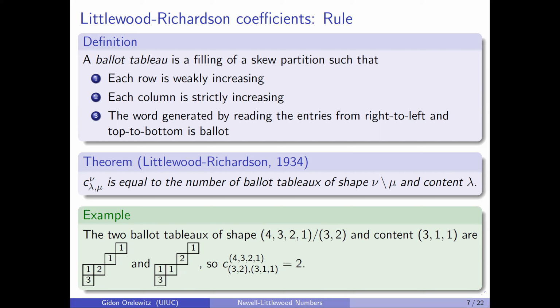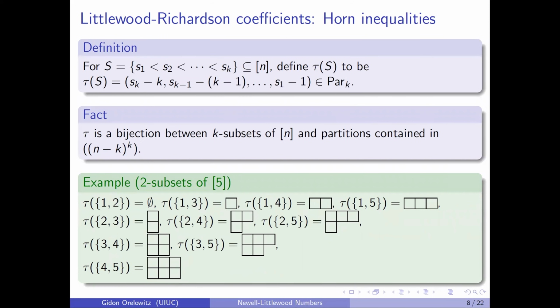But we're able to cut down on the time to compute if something's a Littlewood-Richardson triple or not, if we don't care about how many there are, we just care about whether it is 0 or non-zero. And to that, we have the celebrated Horn inequalities. A quick definition to get started is that we have to define this tau function. It's a very easy function. All you do is you're given a set and you subtract i from the ith smallest element.